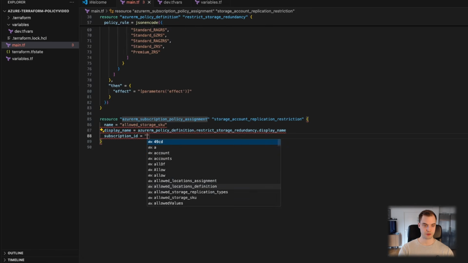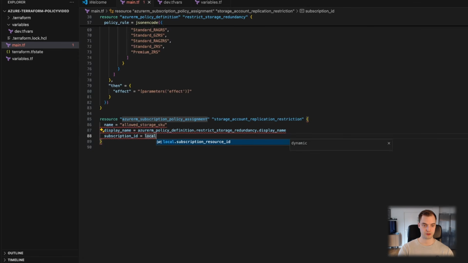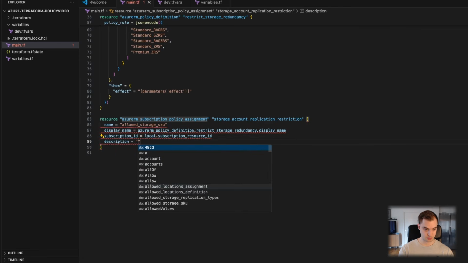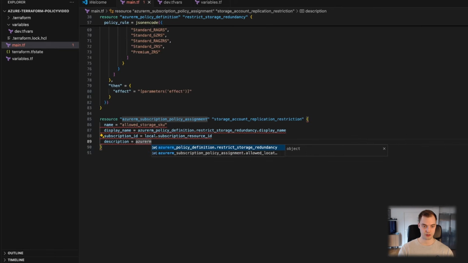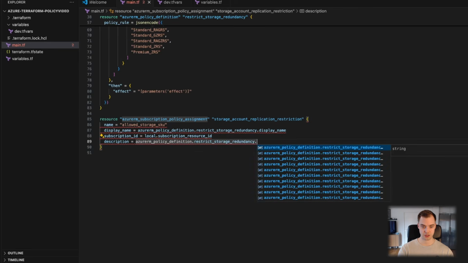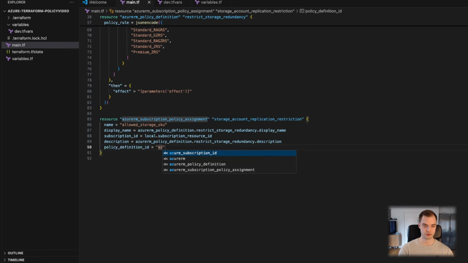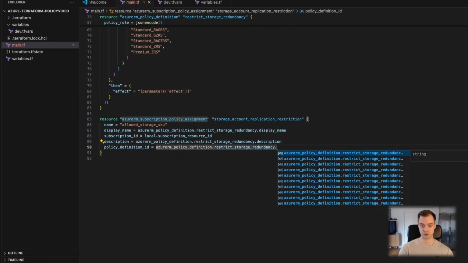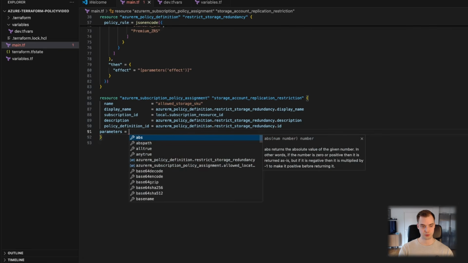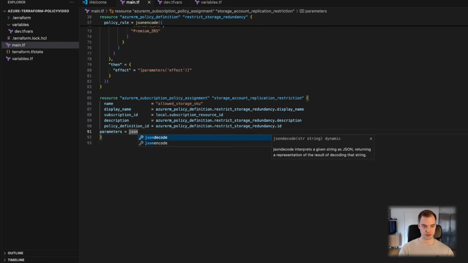Same for a subscription. We can use this again, local subscription resource ID. Then we have description. We'll say Azure RM policy definition description. We have to say policy definition ID. So we can say that as well. And that should also just be .id. So we can say parameters. We'll say JSON encode again.